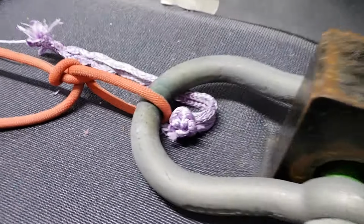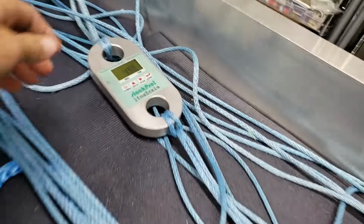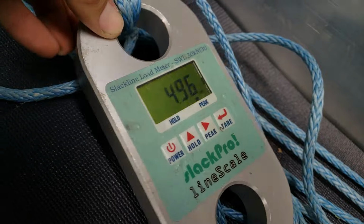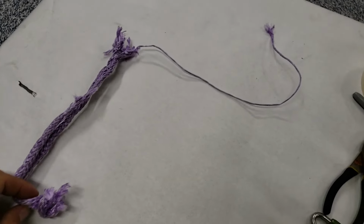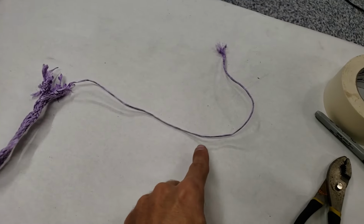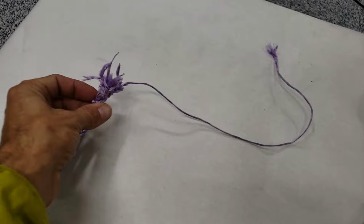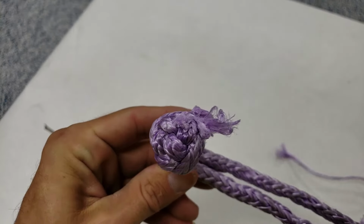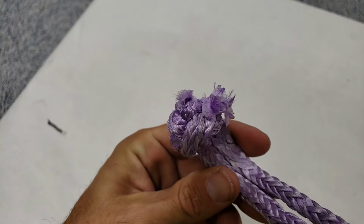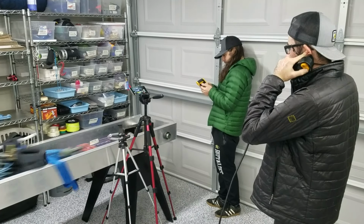18,050 pounds broke the noose. The last strand of our 20-to-1 is only 5 kilograms. That's 1,000 pounds. That's pretty legit. Something else interesting about our first sample here: this strand right here is Amsteel, which rarely breaks clean, all 12 strands of the 12 braids that it is. Another interesting thing is this button knot had some broken strands start to happen inside of it. Not quite sure how or what.